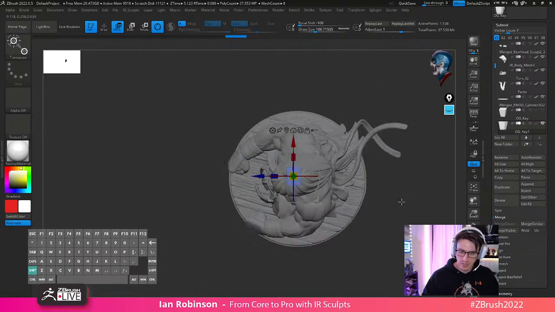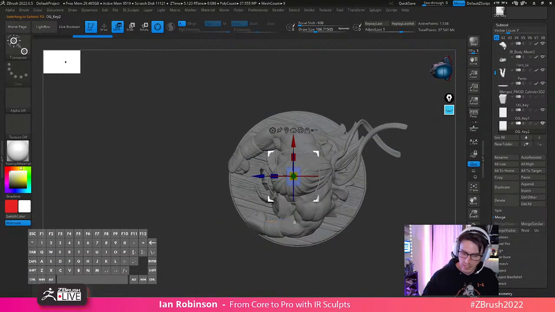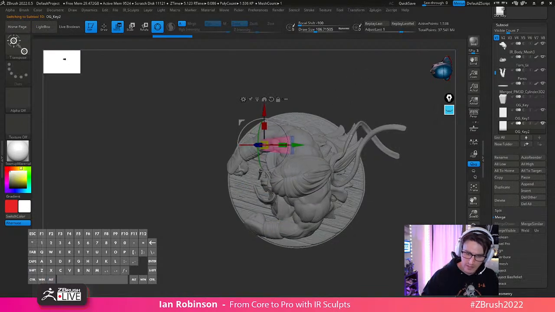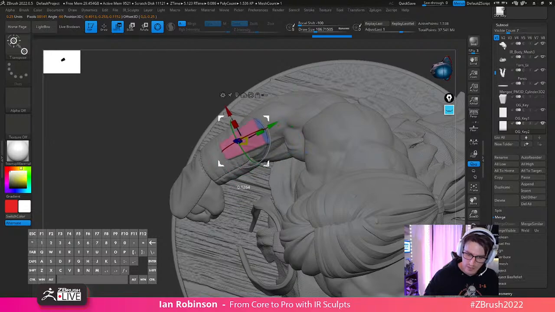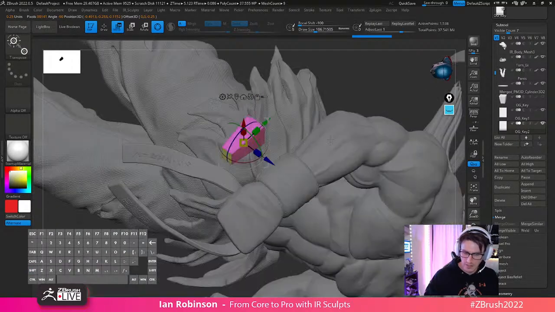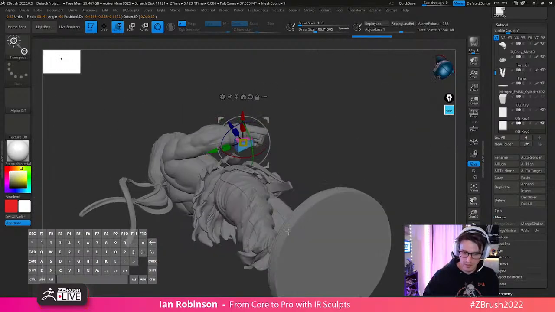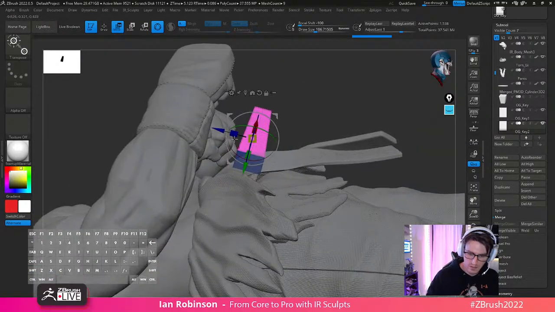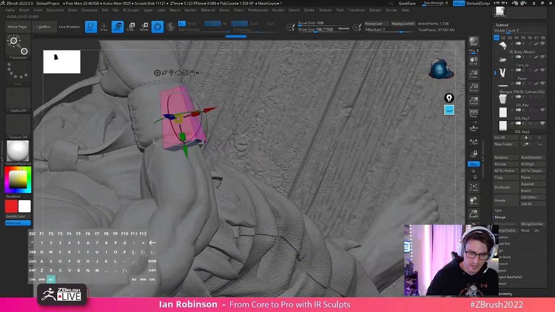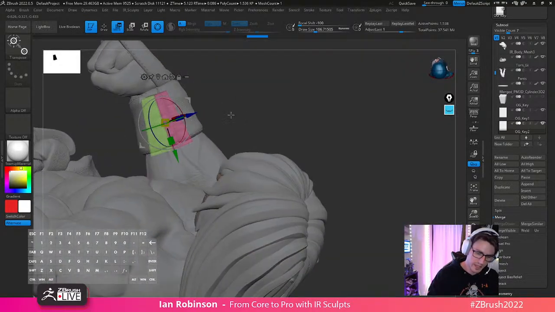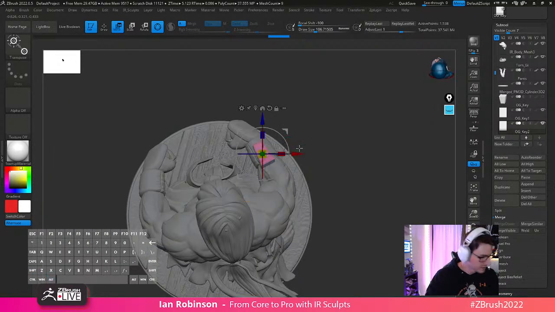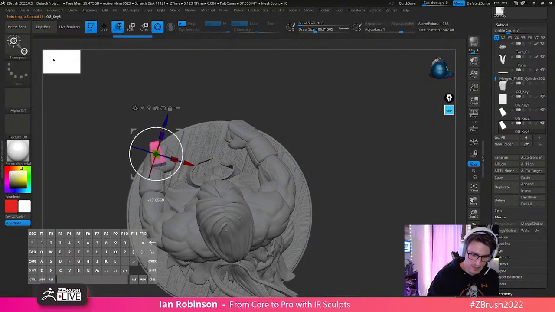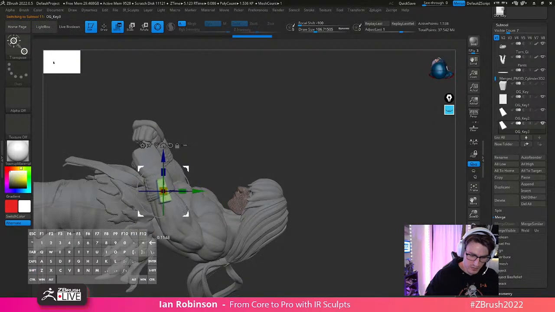I'm going to Control-Shift-D, end up placing this around here for his alt dragging. Place that there. Perfect. Go ahead and Control-Shift, grab that. Just kind of getting in the general area.